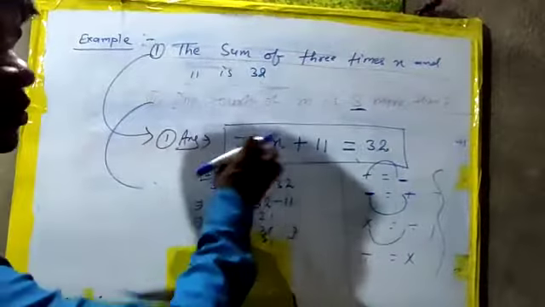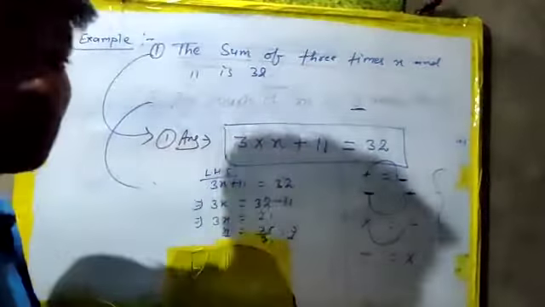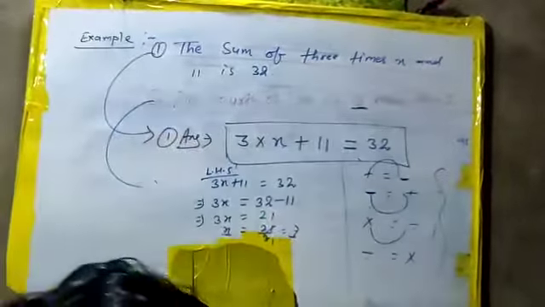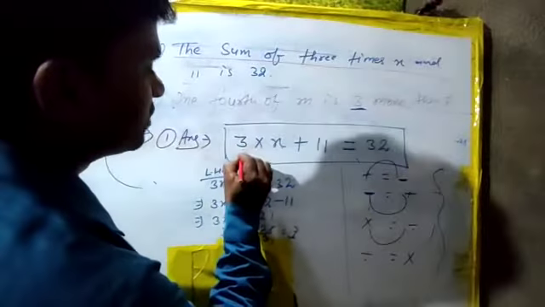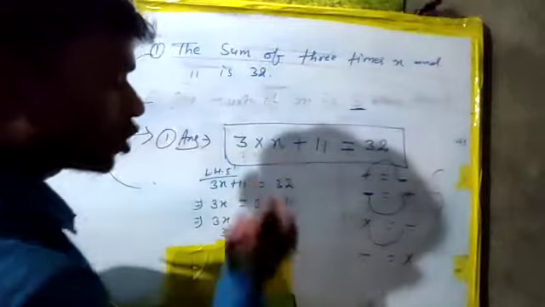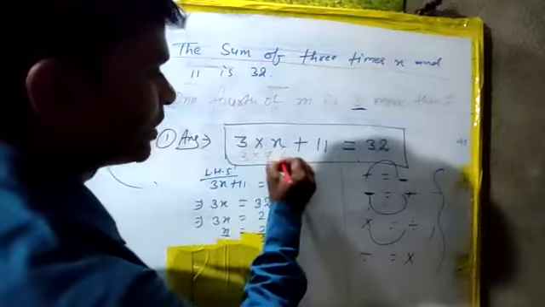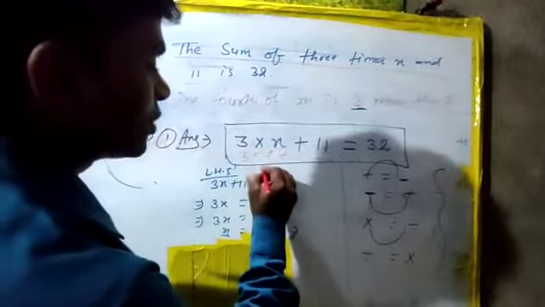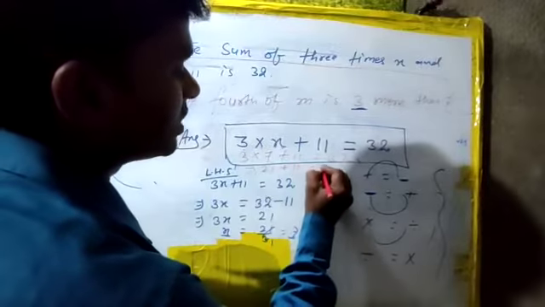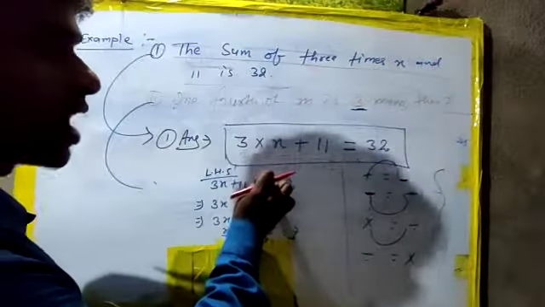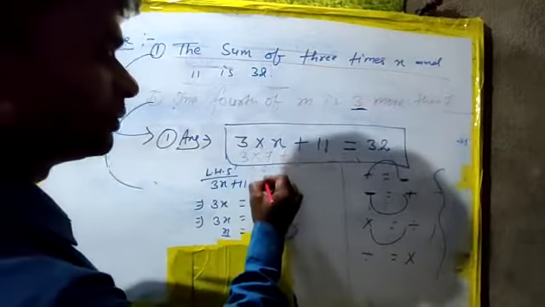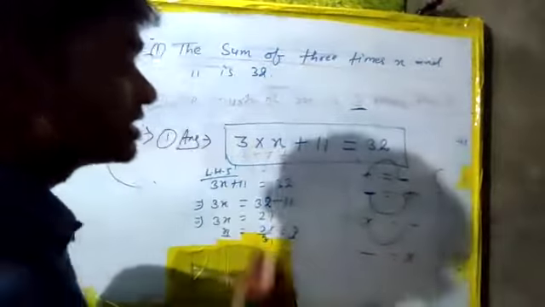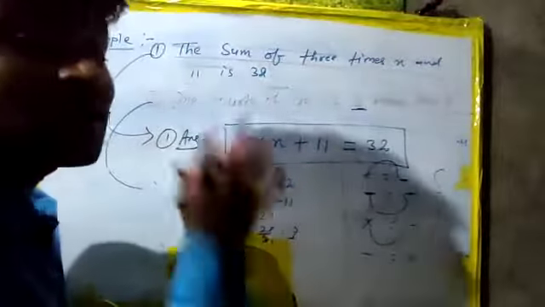Now you can put this value in and find out whether both sides are equal or not. We can find out very easily. We put the value of x inside here: 3 is already there, and in place of x we put 7. 3 times 7 plus 11 must be equal to 32. Let's see: 3 sevens are 21, plus 11 is equal to 32. So 21 plus 11 will be 32, which is equal to 32. So the LHS is equal to RHS. Their meaning is our equation is correct.